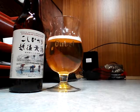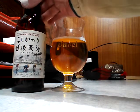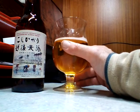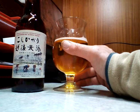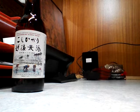And I talked to the guy in the shop today, and I think he might be one of the big boys, one of the bosses. And he said, oh, I had to get a little bit of that one. He goes, the guy's just come back from Hawaii. And he said, this is like the number one beer in Hawaii. Everyone just loves it. Oh, interesting. I don't remember seeing it in Hawaii. But I sort of remember doing a tasting maybe over there on something similar. So, yeah, I might have to have a bit of a browse back on the Hawaiian trip and have a look what I did try.